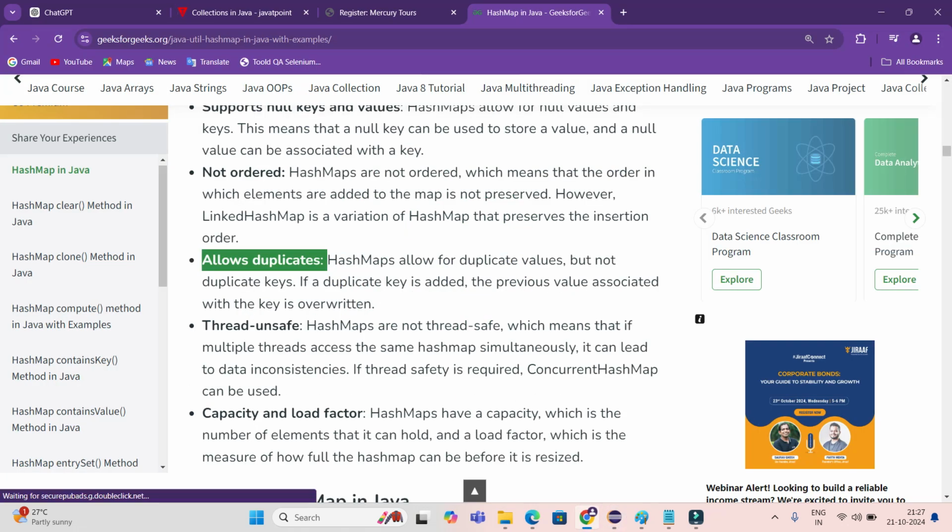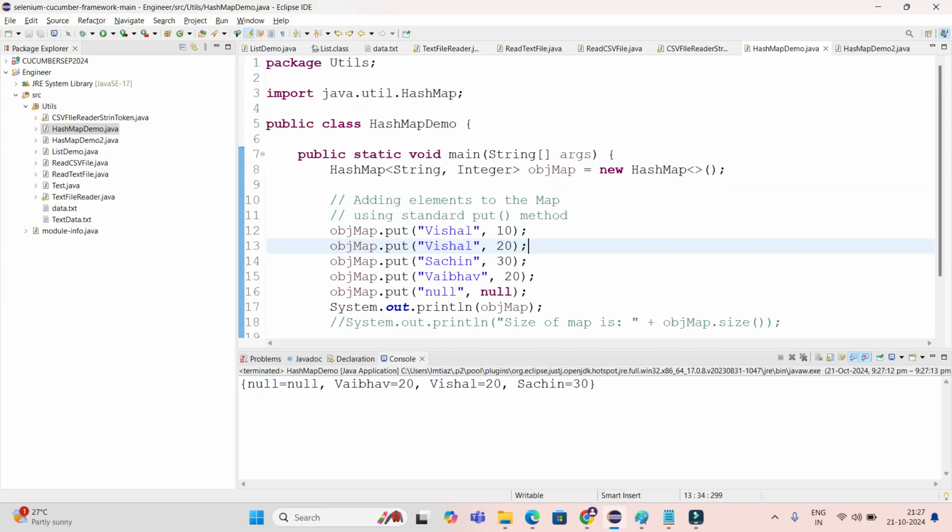HashMap allows duplicate values, but not the duplicate key. You cannot give the duplicate key. For example, colleague. You cannot give the duplicate key.